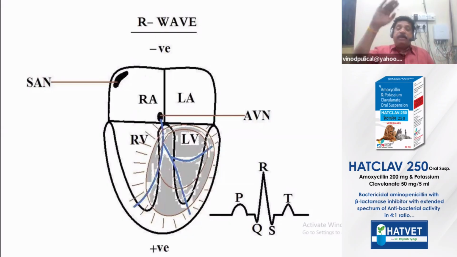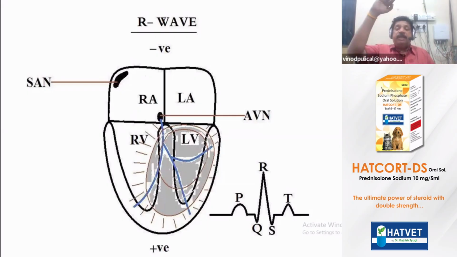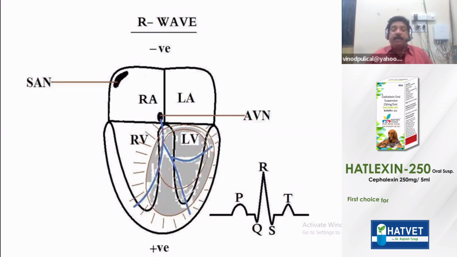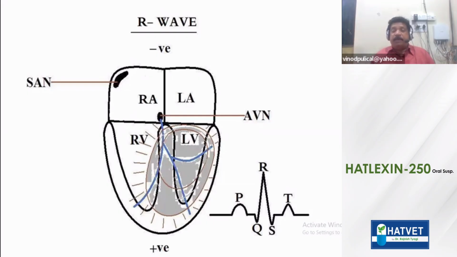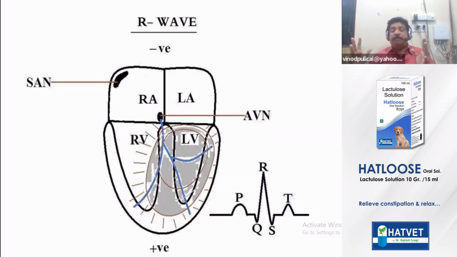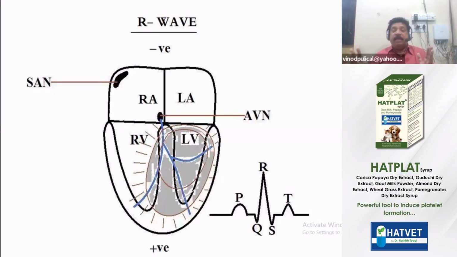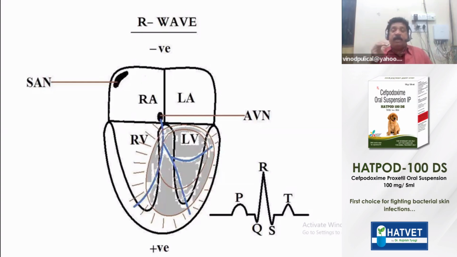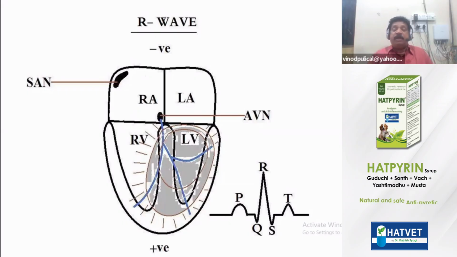As in the P wave, where the uphill indicates the right atrium and the downhill indicates the left atrium, here also in the ventricles, the uphill of the R wave indicates the right ventricle and the downhill indicates the left ventricle. So when there is enlargement of the right ventricle, there will be an increase in the amplitude of the R wave. When there is an increase in the size of the left ventricle, the downhill becomes lengthier, so there is more width of the R wave. So increase in amplitude of the R wave indicates right ventricular enlargement, and increase in width of the R wave indicates left ventricular enlargement. If there is biventricular enlargement, both amplitude and width increase. Okay, I think you got it.